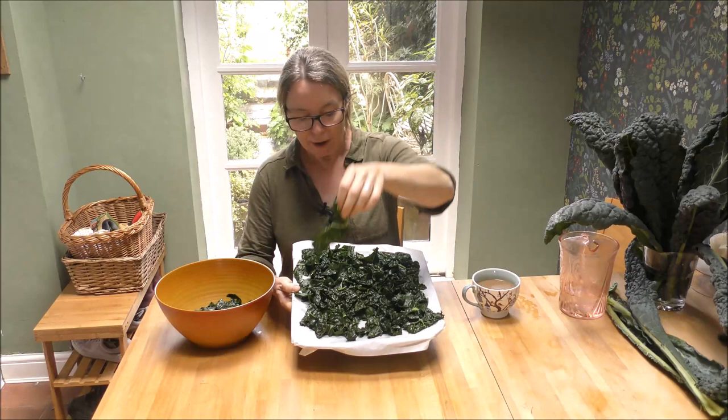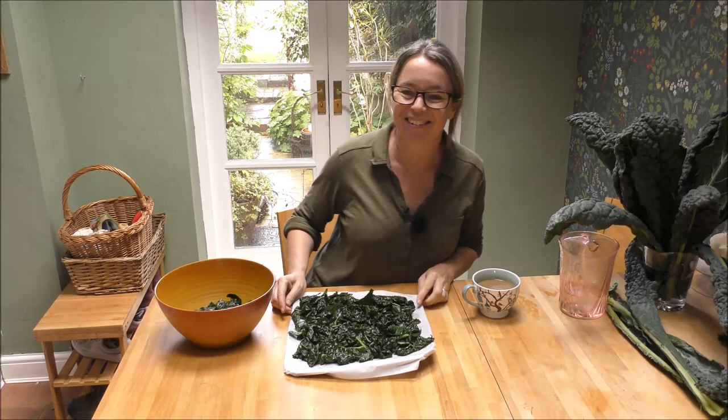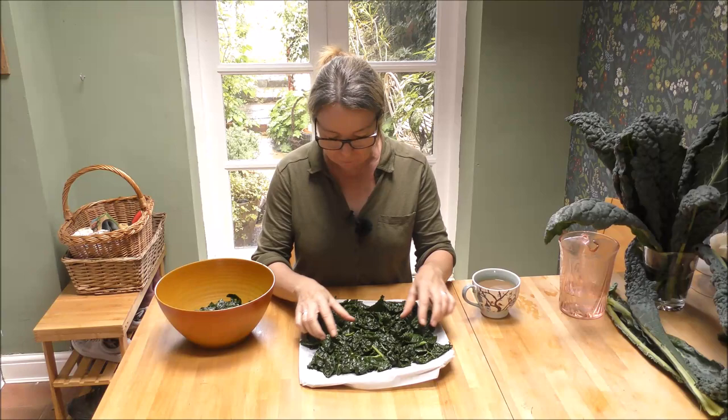Farrow and Ball have probably got a paint range called Blanched Kale. I've already used their toasted sage or whatever it is in the back room. But yeah, in fact, I'm going to take some of them off. So I'll do that in a second lot.